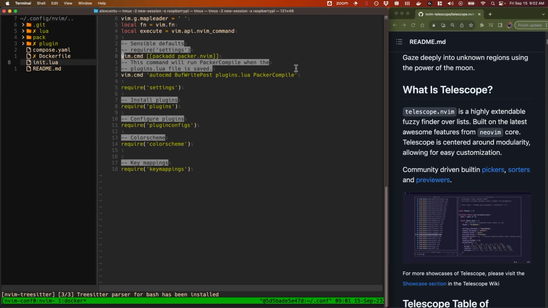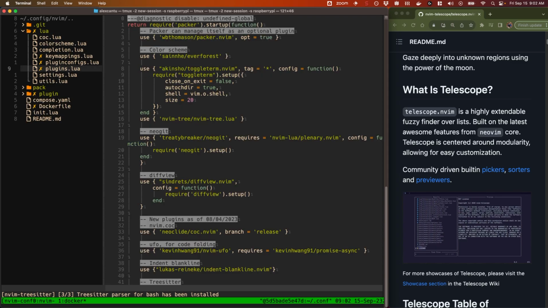All right, so as usual, we'll start in my init.lua file. In my init.lua file, you'll notice I have 2 lines, one called require plugins and another called require plugin configs. Require plugins is where I keep all of my use directives for my plugins. So let's go ahead and hop into that file. Go to lua and then plugins.